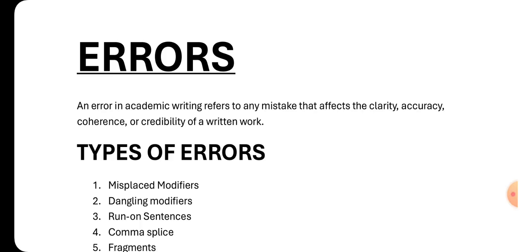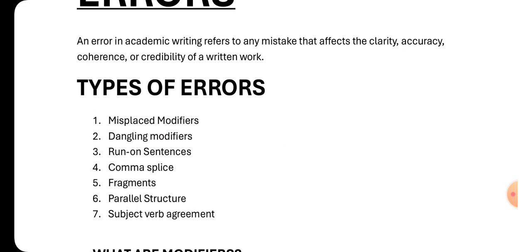Today we are going to go through different types of errors and we'll also solve some practical examination questions with regards to errors. So that's 2025 main campus exams on errors will be solved at the end of the discussion. But I would like to walk you through the various concepts such as misplaced modifiers, dangling modifiers, run-on sentences, comma splice, fragment, parallel structure, subject-verb agreement, and the last but not the least is redundancy. So that will be the last subject I will treat with you.